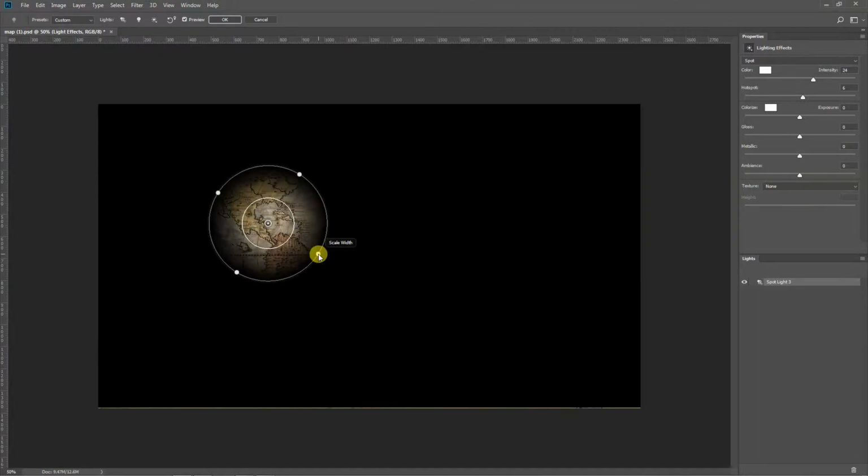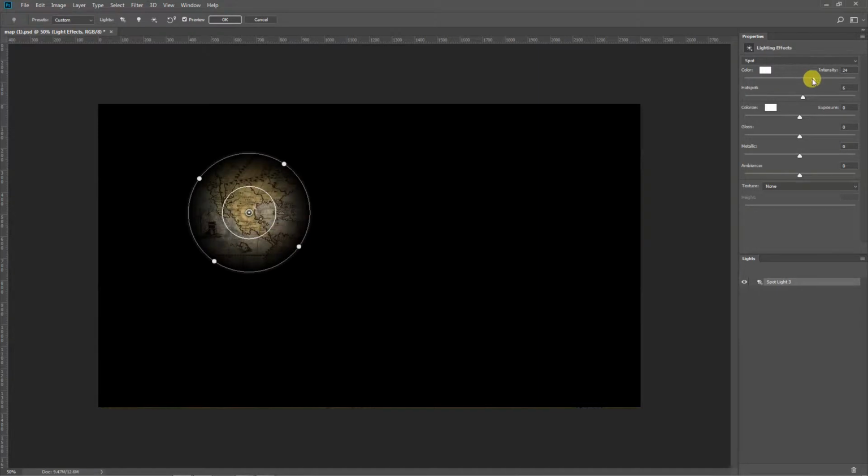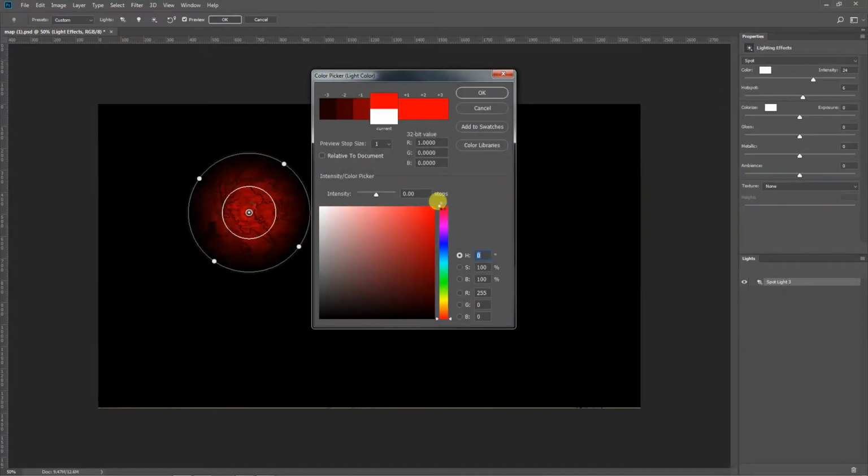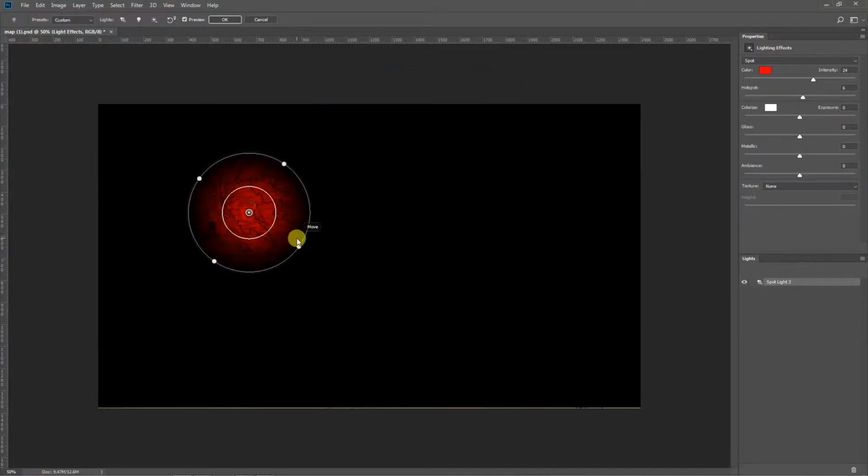Good grief. This is how you know it's tricky, because even I struggle with getting this to function properly. No, I don't want to scale length. Somewhere in here to let me scale the whole thing. But in the meantime, I'm going to make the light red. So it's going to say red 255 and then no green and no blue. Because I want to show how light works.